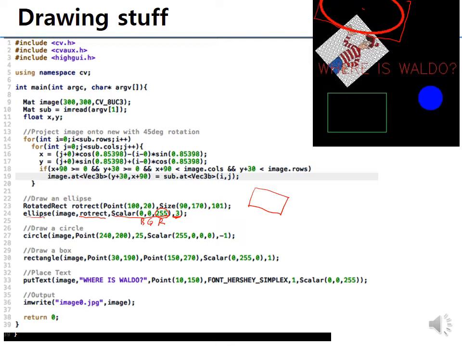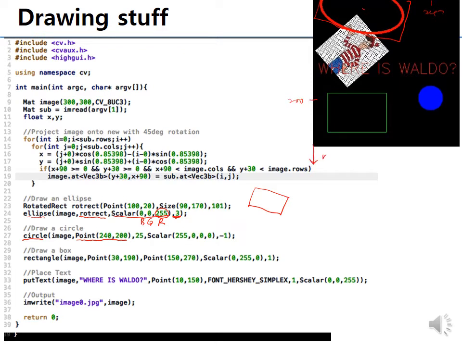The next step is drawing a circle. Here is the circle command, and this is the center point. X equals 240, from here to here. And here is 200.